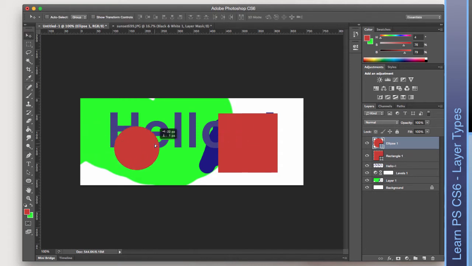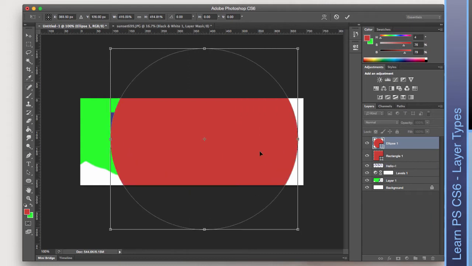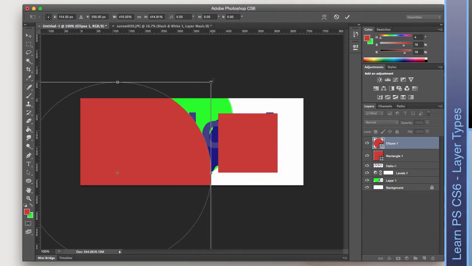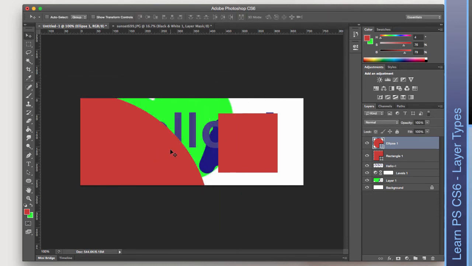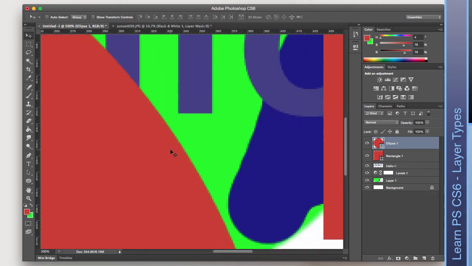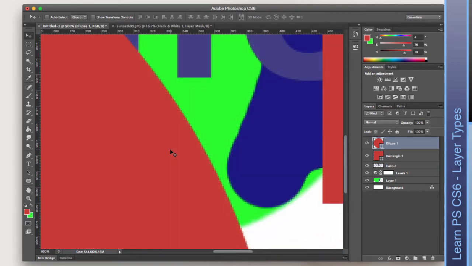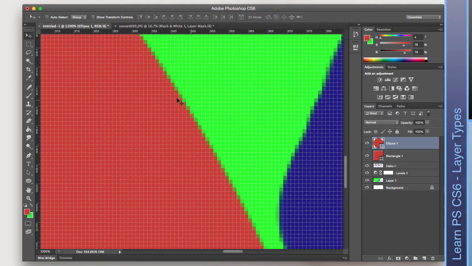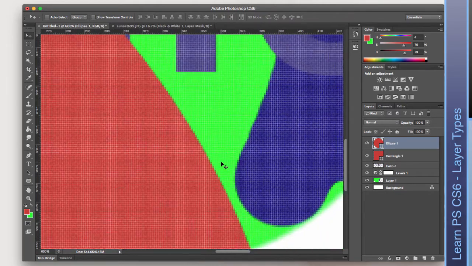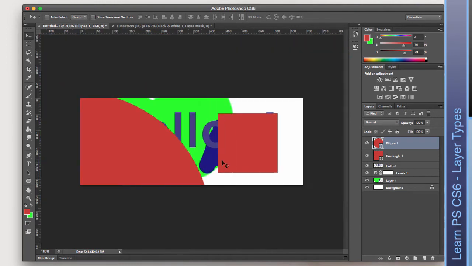So if I enlarge this circle, no matter how large I make it, it will stay sharp because it is basically a vector type object. And if I zoom in, it will stay sharp, well, pretty sharp. Even though it is a vector layer, because it isn't Illustrator, it is still rendering things in a pixel grid. Let's maybe go ahead and hide that other one.